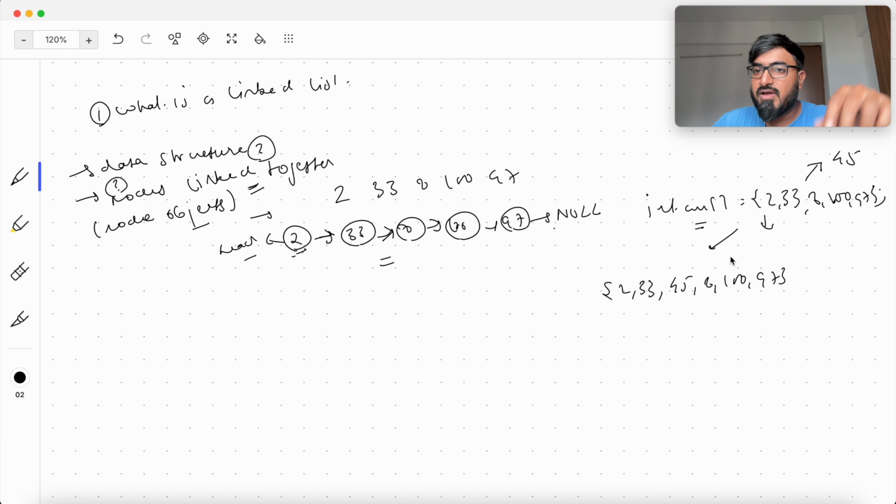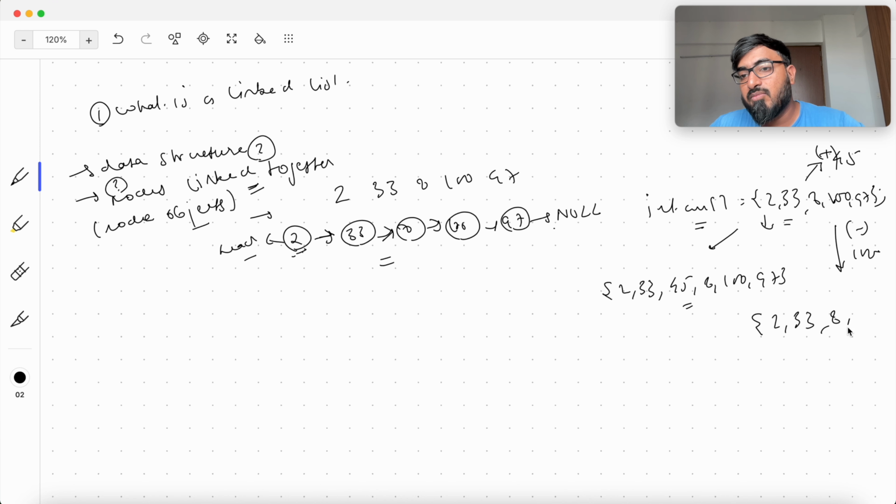That is to say that you'll have to create an array with one more the size of this array and insert 45 at the right index. And suppose if you want to remove the value 100 here, again you cannot remove a location from an array. You'll have to create a new array with one less the size and remove the value that you don't want to keep in this array. So we remove 100. This entire recreating an array is tedious when you continuously want to insert and remove values. So we have linked lists.